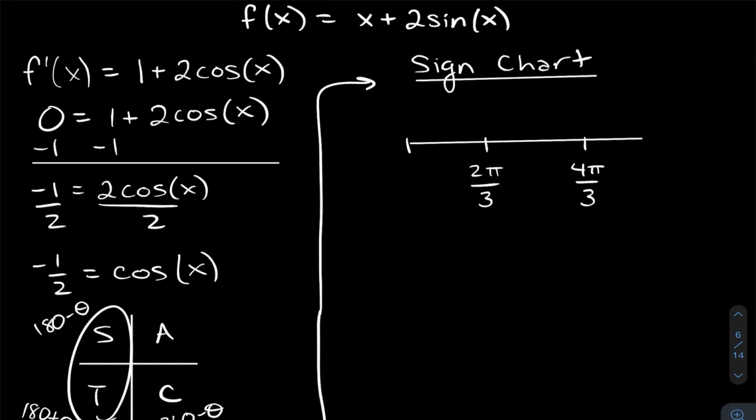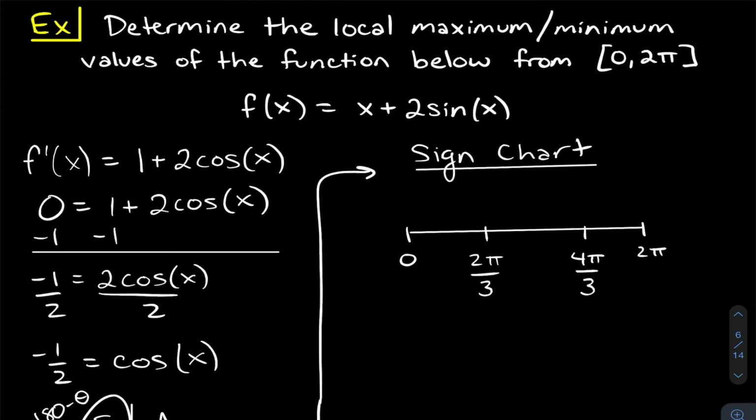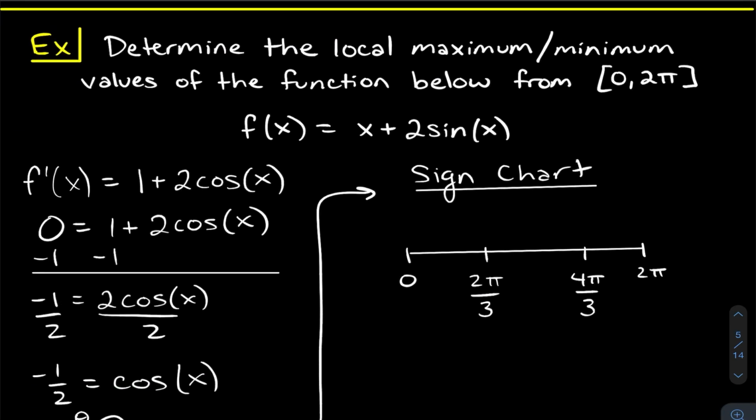Okay, and remember, this is closed off now. We're on an interval, so we're going to be in between 0 and 2 pi. And no, we're not going to be testing our endpoints for if they are max or mins. Because when we're talking about local max and mins, we don't really include the endpoints. I know we did when we were talking about absolute stuff, but technically, and I guess this is argued about by some people, don't worry about it though. The endpoints are not considered at all when talking about local maxes or mins.